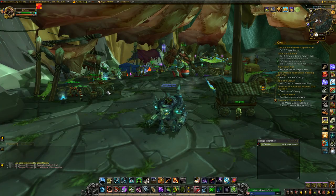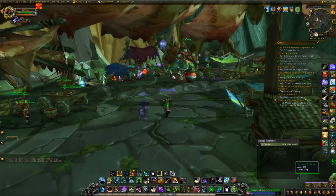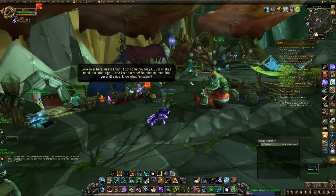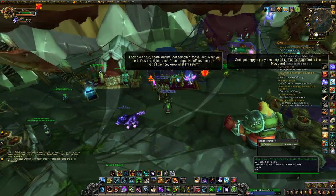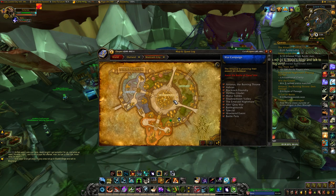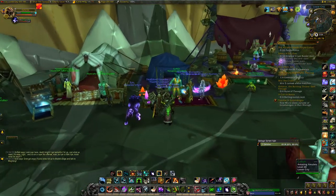All right, so the first clue has finally been found. It took about 2.5-ish days from when 8.1 came out, but I'm proud of the Secrets Discord for finding it. But anyways, what we have to do here to start off this hive mind journey is come to Shattrath in Outland, and you're going to go right here in the lower city, to this location, because this is where a guy named Griftah is.